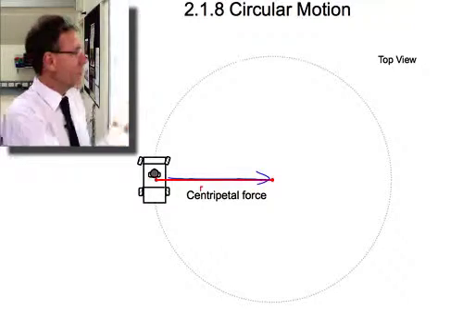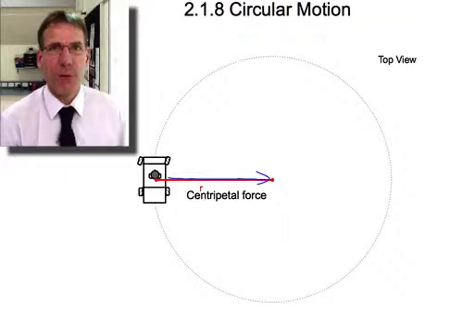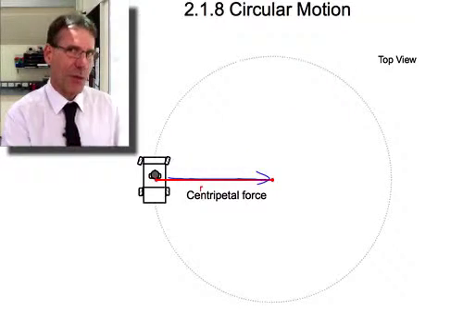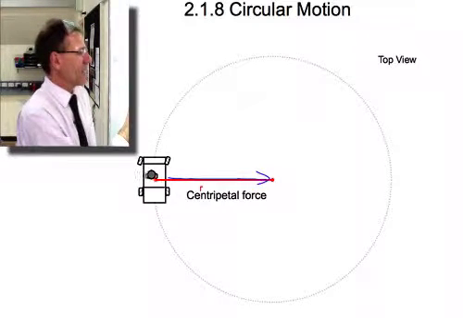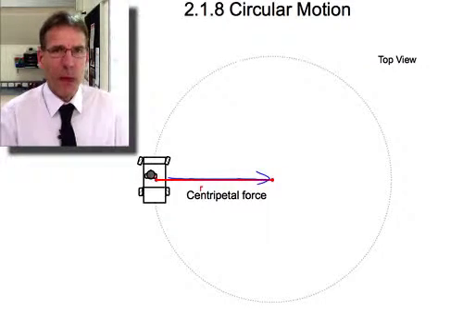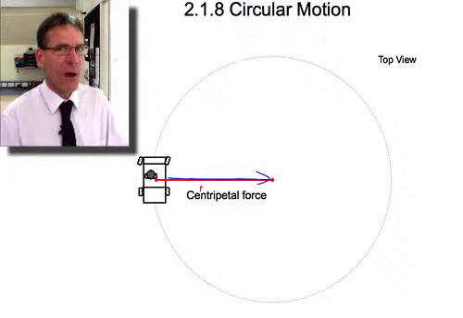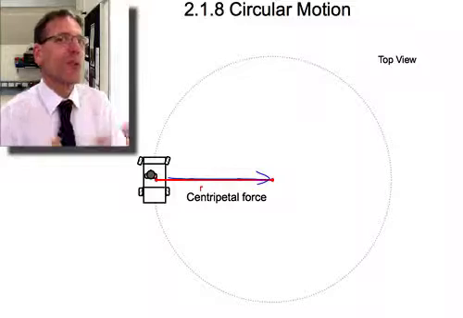And of course, you would continue along in a straight line too if there wasn't a force on you. But remember, there is no force on you because the force is on the car. So somehow the car has to apply that force to you. Well, what happens is you keep going in a straight line and the car, as it were, accelerates in towards you until you're contacted with the seat belt or the seat or some way for the car to put a force on you to accelerate you towards the inside of that circle. So the only force that is acting upon you is a centripetal force.